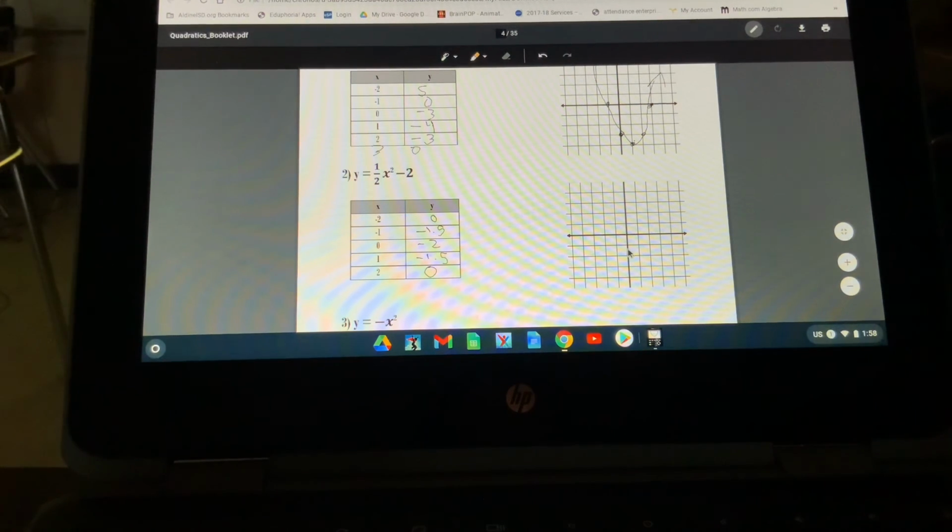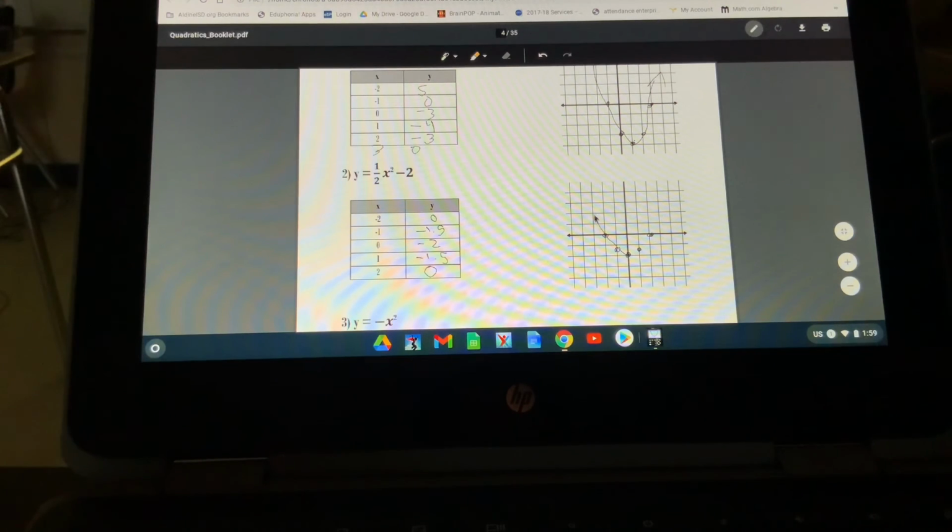So 0 with -2 will be the middle. -1, -1.5, so that's 1 to the left and 1.5 down. -2, 0. 1, -1.5. 2, 0. Connect this side and this side.